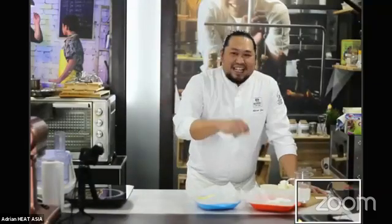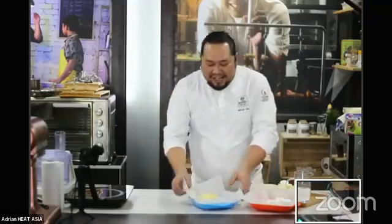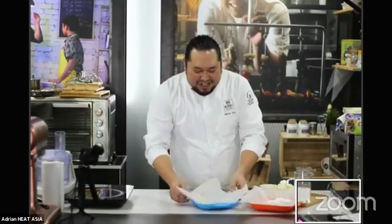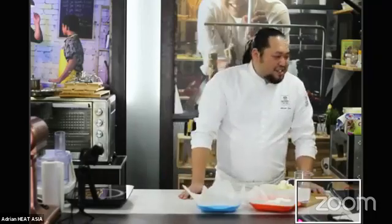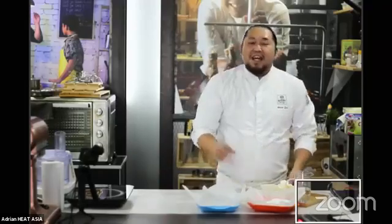Let me mention the recipe again. It's 280 grams of maize flour, cornmeal, which is yellow in color like this. Then we have AP flour, all-purpose flour. All-purpose flour is a flour that you use for everything, for bread, donuts, cake, cookies, and so on. The actual name is all-purpose flour.